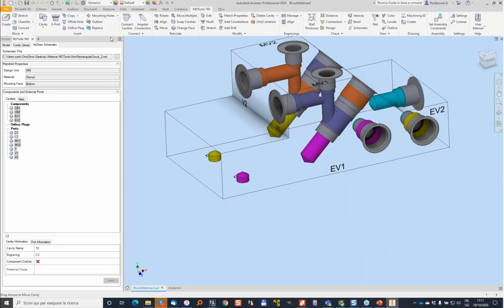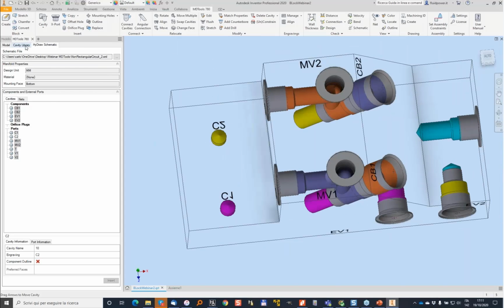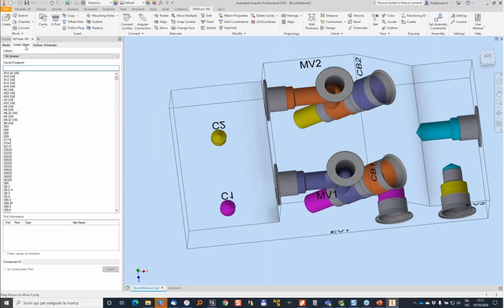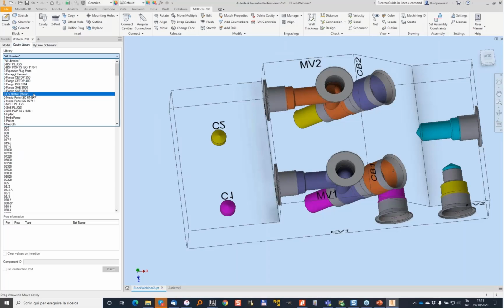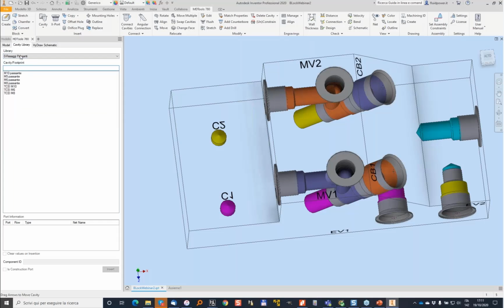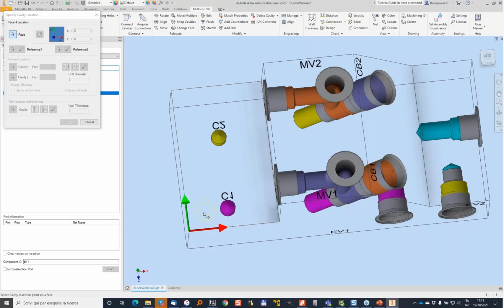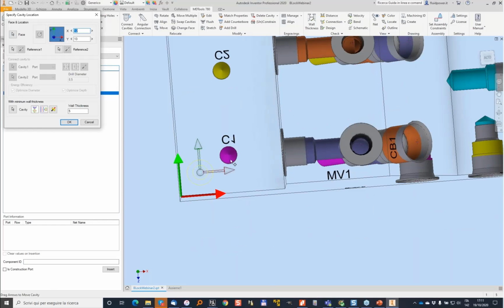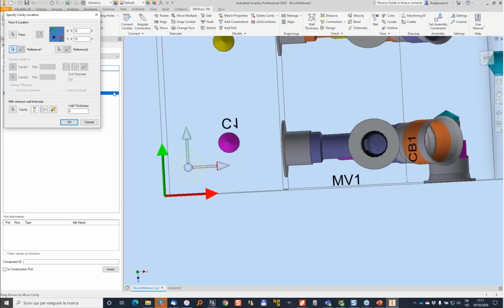Now I need some mounting holes for my cylinder. I go to my cavity library. I take a bolt hole. Let me take a different folder. Through bolt hole, M8. Let's call it BH1, insert, touch, and you can define a position from cavities on the other face. So I start from C1 and define that this is going 20 to 20. Too much, 15 and maybe 15.